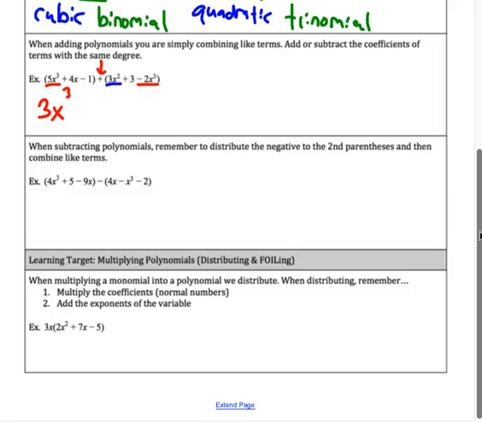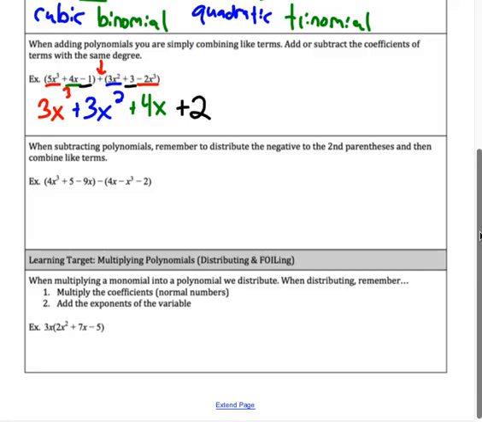Then this is my only square term, so it doesn't even have anything to combine with. It's just going to sit there, 3x squared. And it actually looks like the same thing for my x term. That's the only x term there. So it's going to sit there. And then finally, negative 1 plus 3 will give me a 2. So when I say add, again, literally all I'm talking about is adding those like terms together, combining the like terms. Subtraction is almost the same thing, okay?